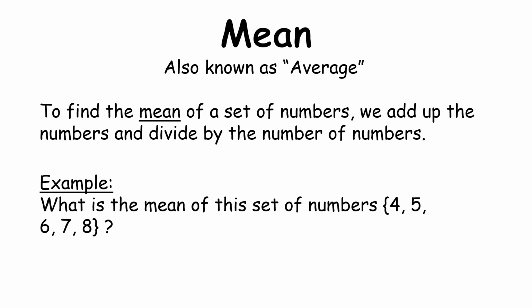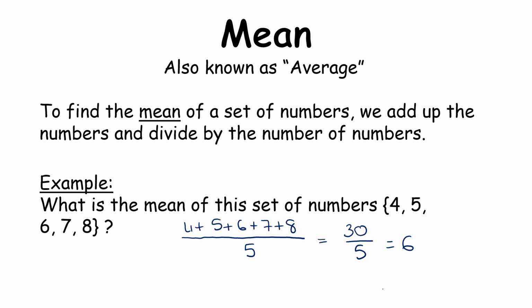What is the mean of this set of numbers? 4, 5, 6, 7, and 8. So we're going to add them together. When I add 4 plus 5 plus 6 plus 7 plus 8, I get 30, and then I'm going to divide it. I like doing my division like a fraction. You don't have to do it like that, you can use a divide sign. So by 5, and I got 30 divided by 5, and it gives me 6. It's just a neater way of writing it than adding and then showing your division, especially at higher level, we've moved a little bit more beyond that.